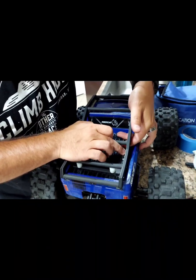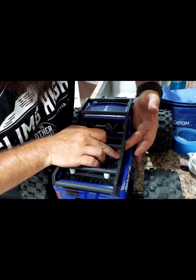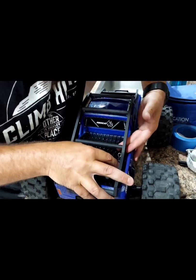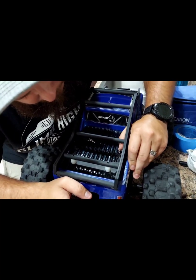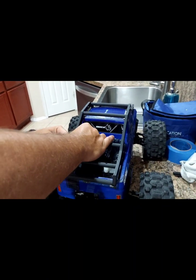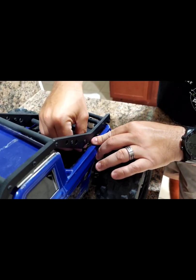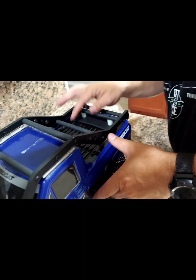My hands aren't even big, so I imagine somebody that has big hands is going to have a heck of a time. Jeez. I may have to adjust my body post up a little bit, but I got that one on. Okay, so... Yeah, I mean, you can get them on there, but they're kind of a pain.